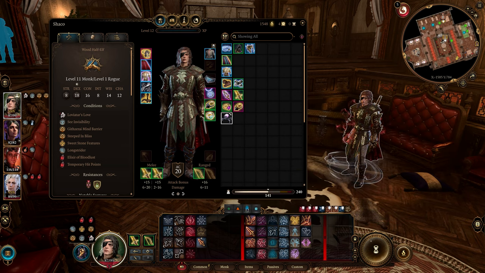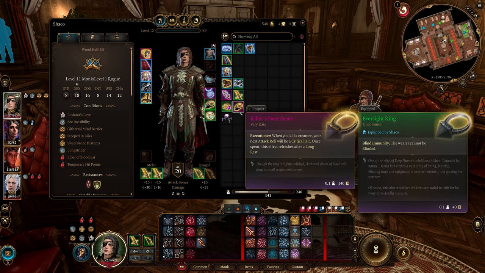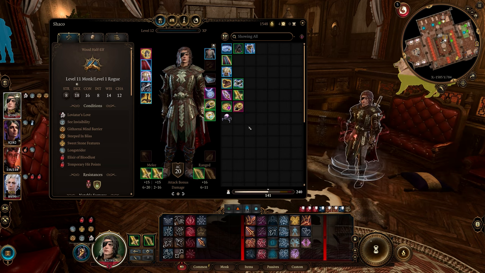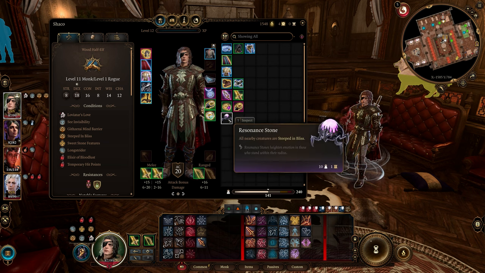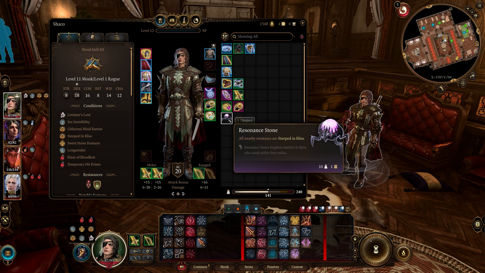For rings, you'll obviously need to obtain the Shadowblade ring, which is a quest reward from Arabella's questline in Act 2. You could also occasionally use the Killer's Sweetheart, dropped in the self-same trial in the Gauntlet of Shar for an extra critical hit. And of course, whatever you do, do not forget to pick up the Resonance Stone from the Myconid Colony in Act 2 before you fight Kethric Thorn. This item may as well be the entire build.